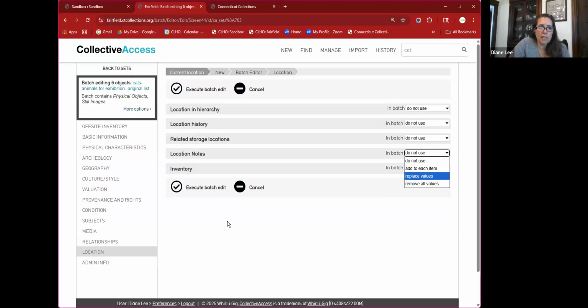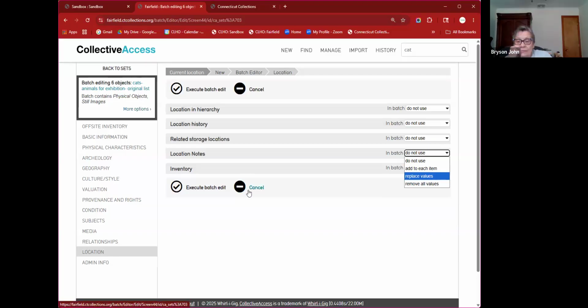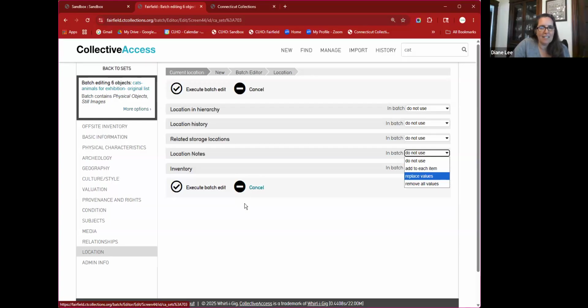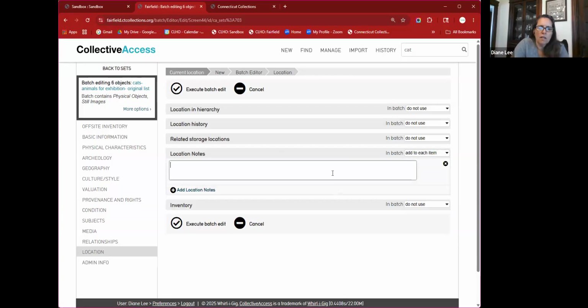But you can do something like that here. It's, again, one of those plus and minus things with the system. There's 20 different ways to do things, so it's all kind of how it works best for you. A lot of the time, what I do with this one is I'll say, add to each item temporarily in library pending exhibit installation.